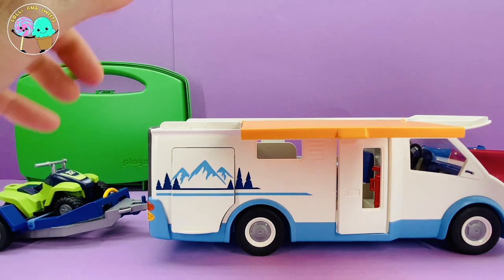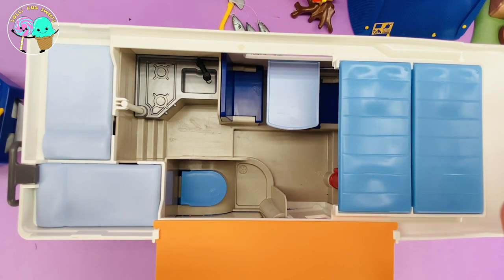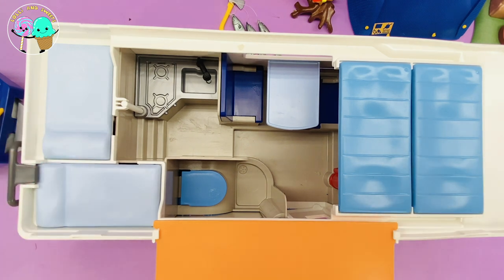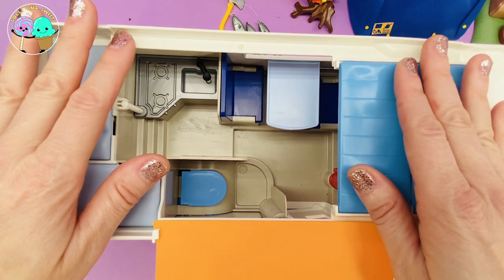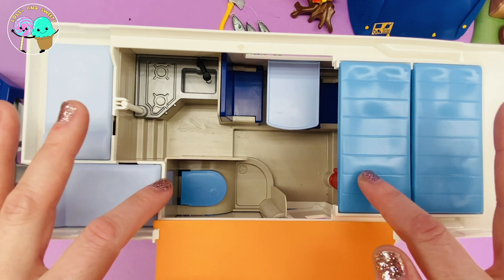All right, let's take a look inside of this RV. Woo! Okay, now, Lolly Sweets and boys and girls, I have got a different angle of this RV so you can look inside of this amazing vehicle. Okay, now, first off, I want to point out these right here. If, let's say, they don't want to camp outside, maybe it's cold that night or it's raining, they can sleep inside of the RV. We have different beds on top, or maybe they just want to get a different view of the stars. So they got their little bed mats on top, so it sleeps four people.